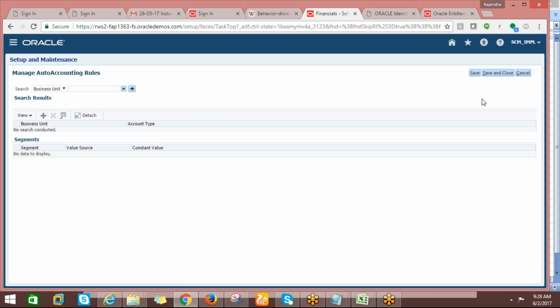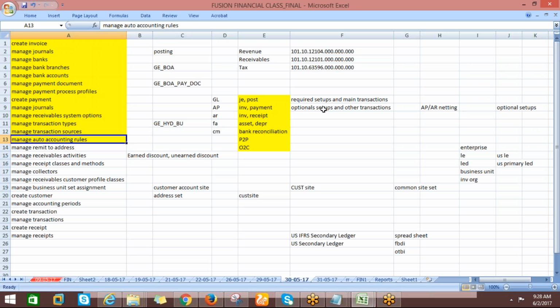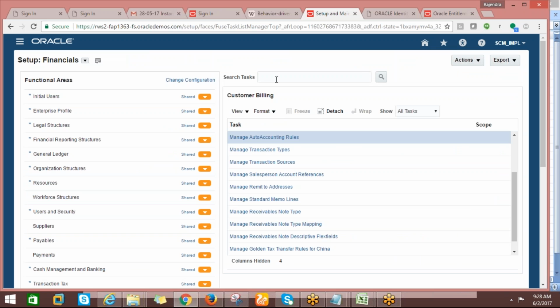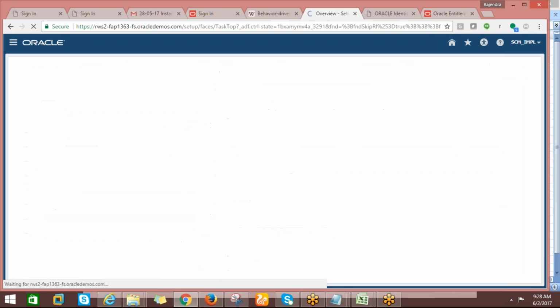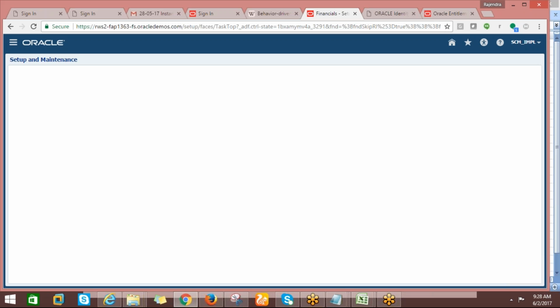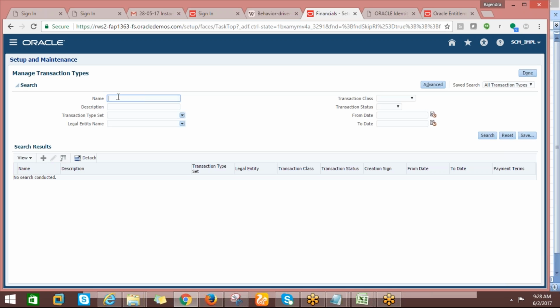So whatever we created in transaction type, so let us give the same, otherwise it's a kind of a problematic. So here G, search.